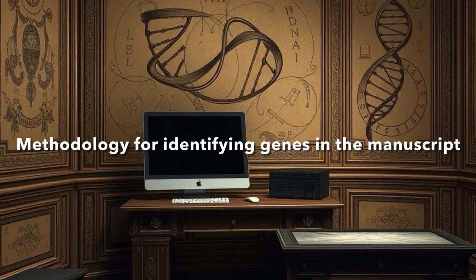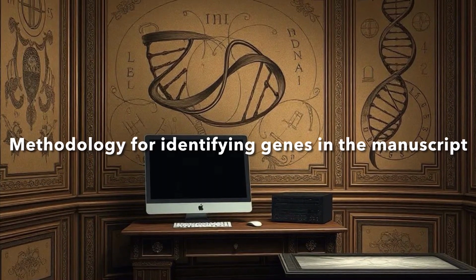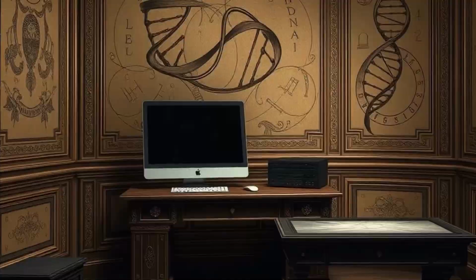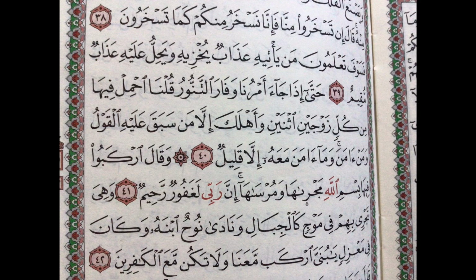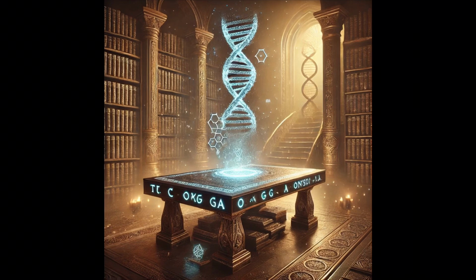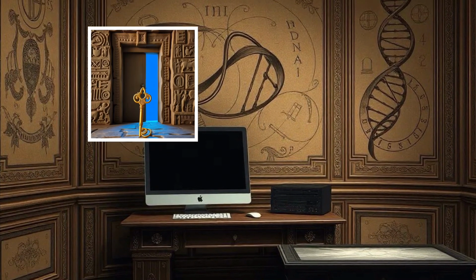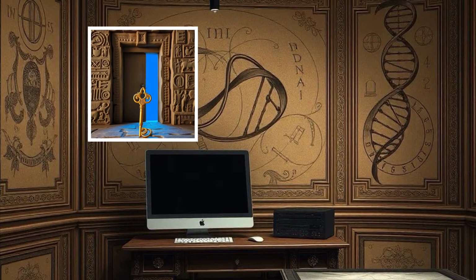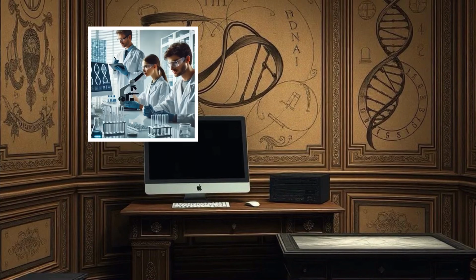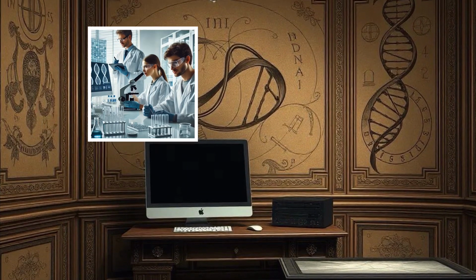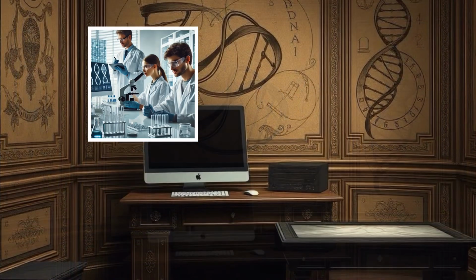Methodology for identifying genes in the manuscript. To accurately identify a gene within the context of the manuscript, it is imperative to comprehend the divine verses and translate them into clear clinical manifestations. Following this, one may employ a search engine or a reputable artificial intelligence application to facilitate the search for these symptoms. However, insights from medical professionals who possess specialized training in the field can prove to be invaluable.